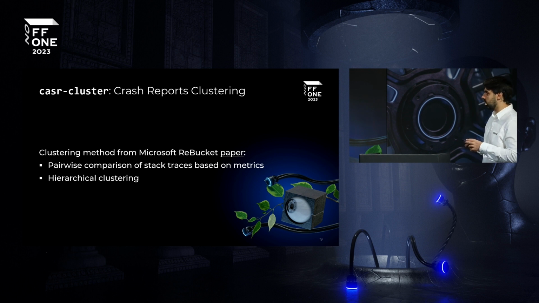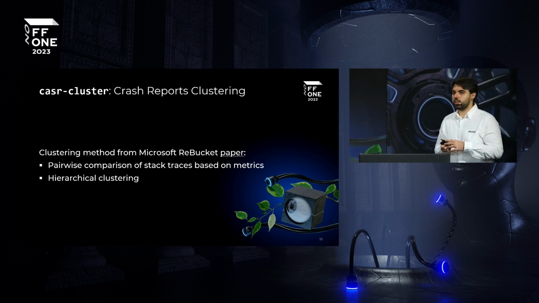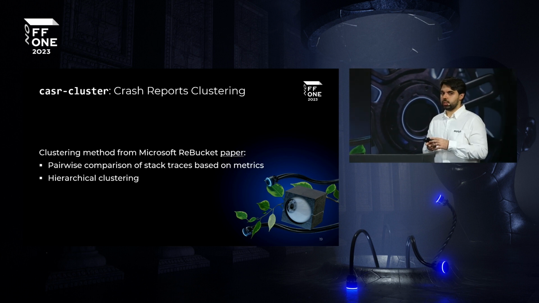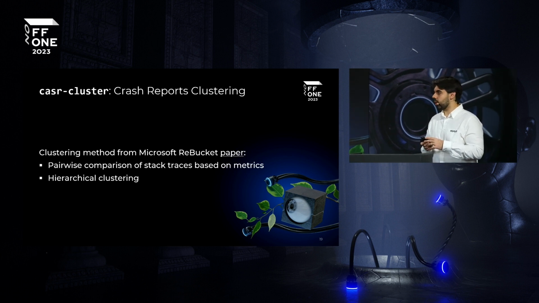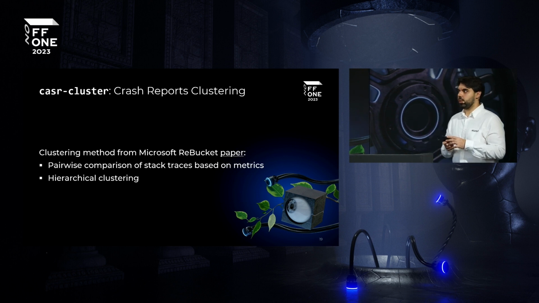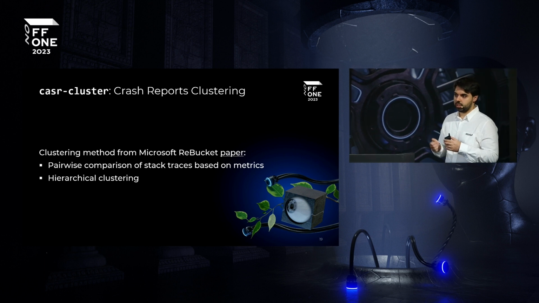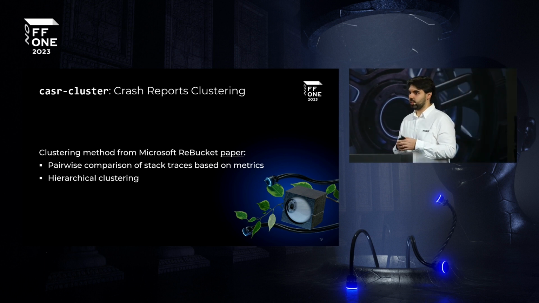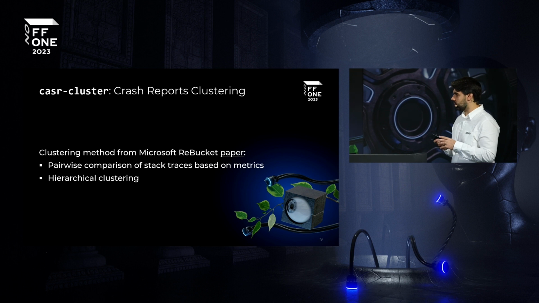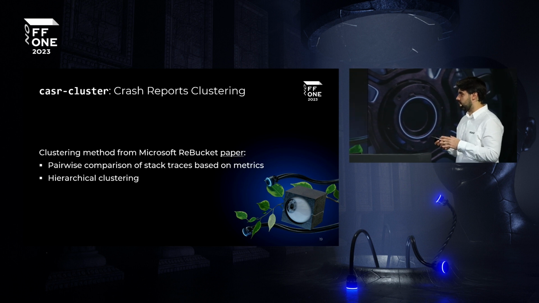In addition to deduplication, you can also run clustering. In our case, we used the Microsoft Rebucket algorithm. The paper is quite old, but we like the technique. And this algorithm was used by Microsoft. When you get a message, do you want to send the error to Microsoft? You send it to Microsoft, and they cluster this error with the help of this technique. I'm not going to go into details.